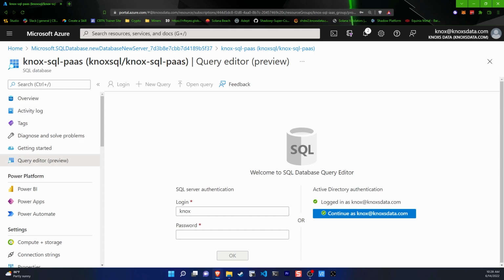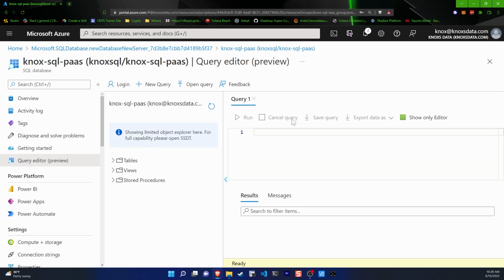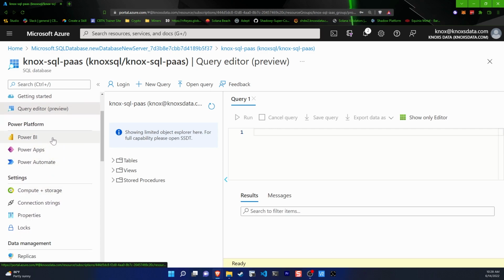But look, because we chose to log in with Azure Authentication, it does allow me to continue right here. Look, boom, now I'm connected into this database where I can create tables and everything like that. I also see hooks into the Power Platform like Power BI, Power Automate, and Power Apps. Again, I want to stress this. Power Automate is something that individual users can use on their account. Logic Apps is the equivalent for developing a central workflow application, and that's probably better suited for most systems administrators.